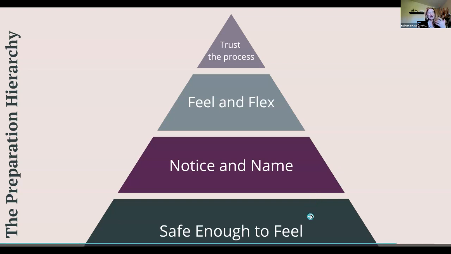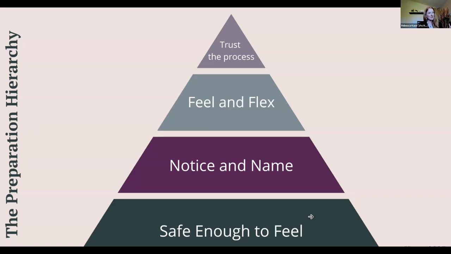So we have to start by learning skills that help us just to be safe enough to feel. Because if we believe that we're not safe enough to feel in our life, like maybe life is very unsafe and you can't feel your feelings about it. I'm sure we've all been through something before where we tried to compartmentalize how we felt about something because we had to get through something until it was like, okay, when I get to Tuesday, then I can have the breakdown. Right? But like, I got to get through this thing today first. So I'm going to push all that aside.